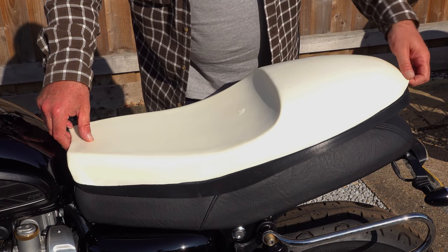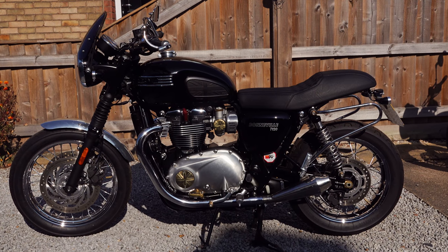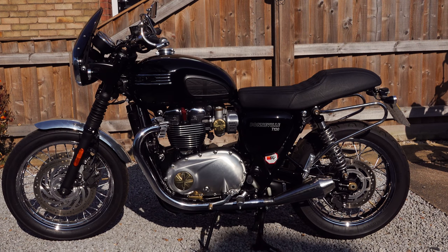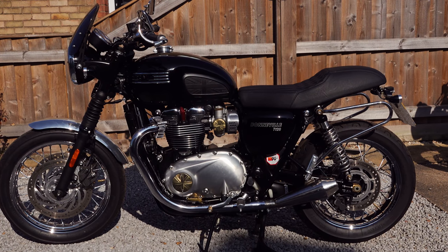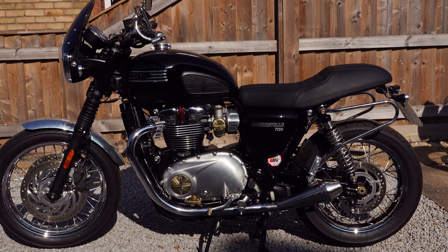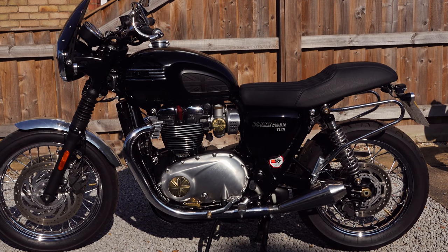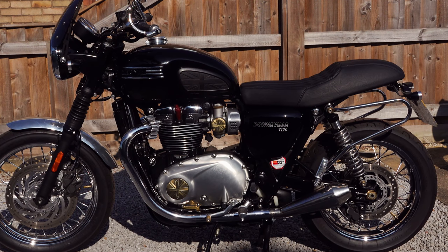I don't think there is another product out there that's come anywhere close to this. The kit version currently available is the Street Twin version, which would require about four millimetres to be shaved off the seat pan skirt in order to fit bikes like the T100 and T120. I will leave a link to Motone's website for all of these products so you can take a look, and I'm sure Motone will have lists of compatible Triumph models for each of the different kits or seats. And of course, you get an exclusive 15% channel discount via a discount code I'll leave in the video description against any Motone custom products you decide to buy.